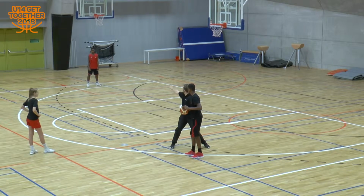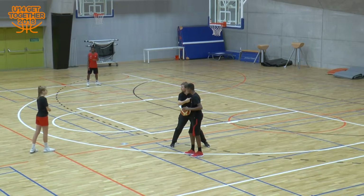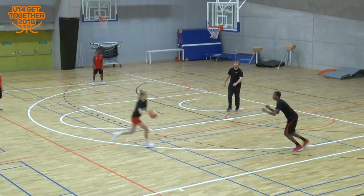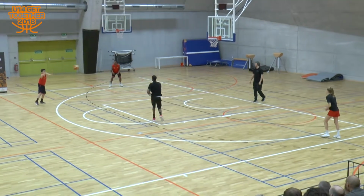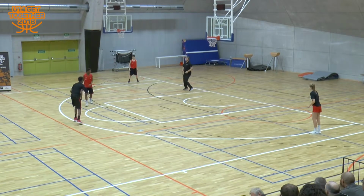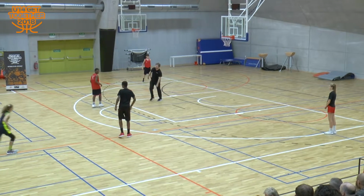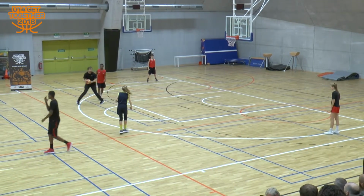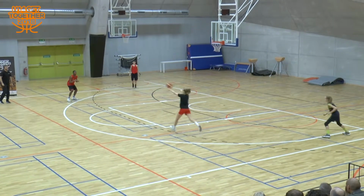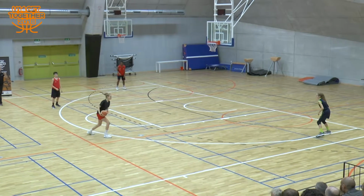On the catch, dribble handoff. Sam, you pop out and do it again. Okay? Let's go, try one time. Dribble. No, elbow extended. Switch. Kira, Ayuba, switch. Okay, here, elbow extended. Yes, tick. Go.